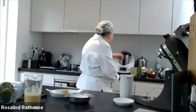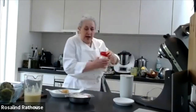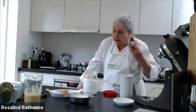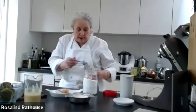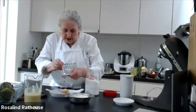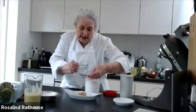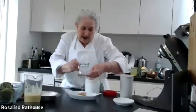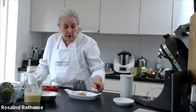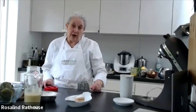And then you take your icing sugar, and to get a really professional finish, you always put your icing sugar through a small strainer. You just pop it through a strainer like that, and you put a nice coating of icing sugar over each of your profiteroles. And there you have a profiterole filled with strawberries and cream and a real, real spoil.